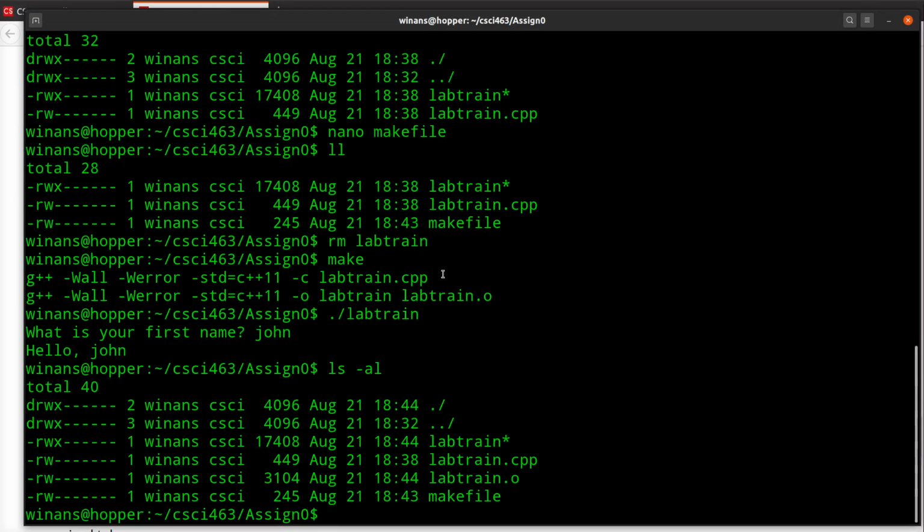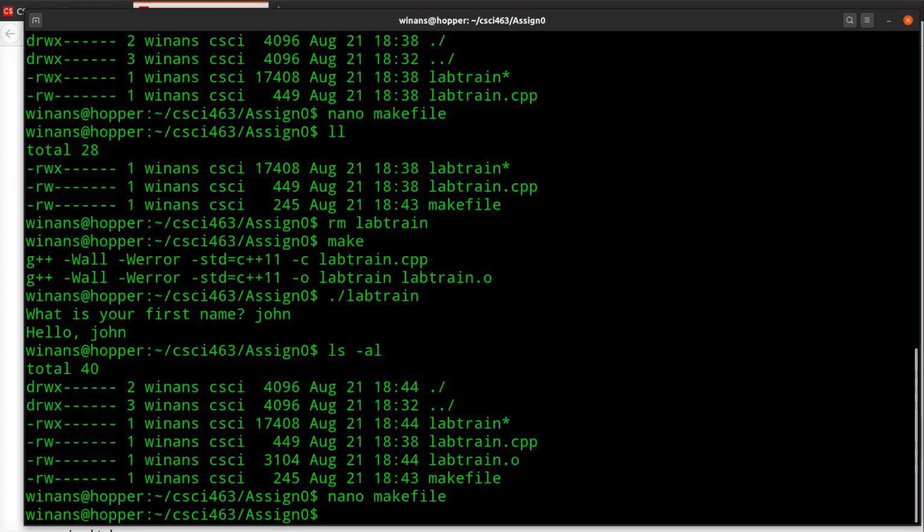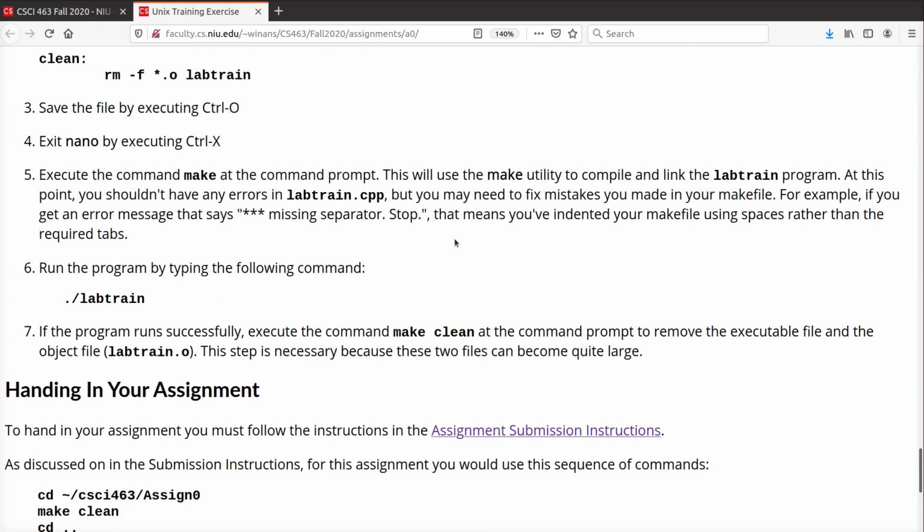When I copied and pasted it into Nano, it copied all of this as a tab, okay? So that's a tab followed by G++. If you don't do it right and you put spaces in there, is my point, it will say, I don't know what to do, because the tab character is actually part of the make language. And it'll say missing separator. And then we mention in here, that means you did not indent it right, okay? So that's what will happen.